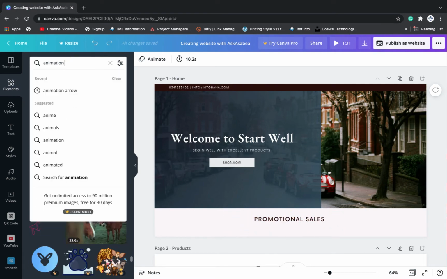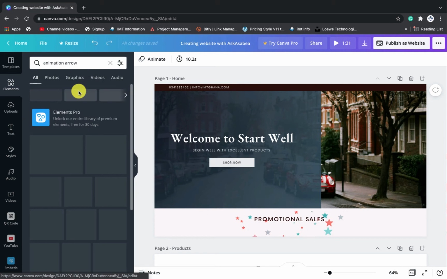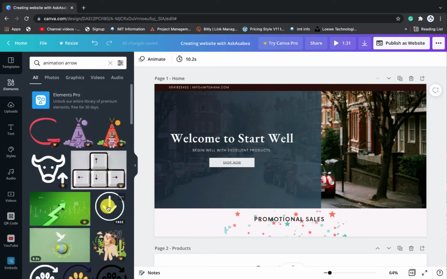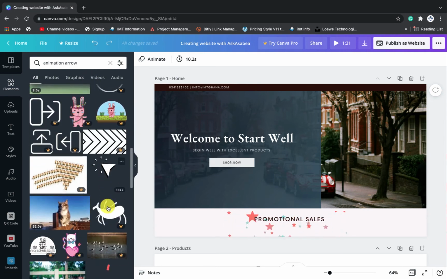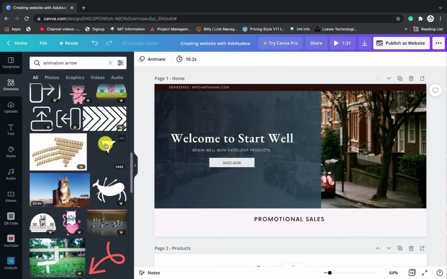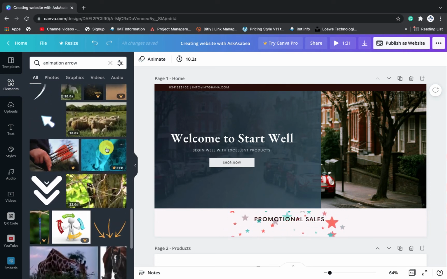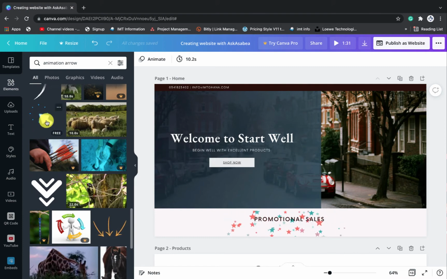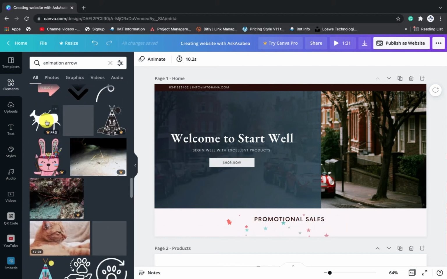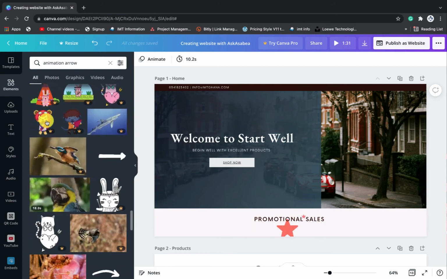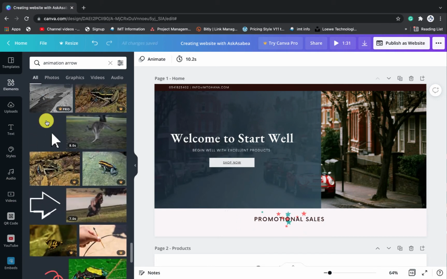Okay, let's add animated arrow. Okay, so this is a similar one, but let's go and look for what we want. This is another one. Okay, so this is what you're looking for, something simple and cool like this.